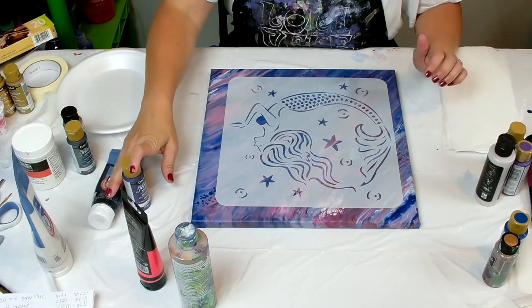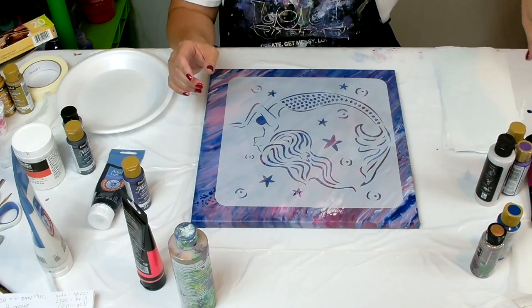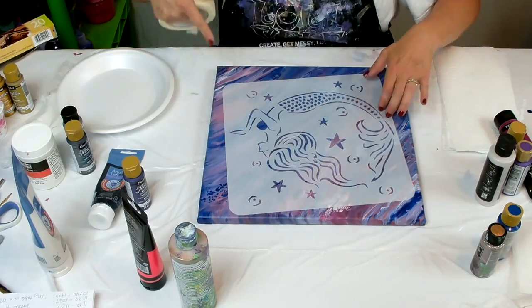So this will be the outline. This will be her hair. This will be her tail. I have some glitter in there. And then I'm going to go with a magenta base for this area.